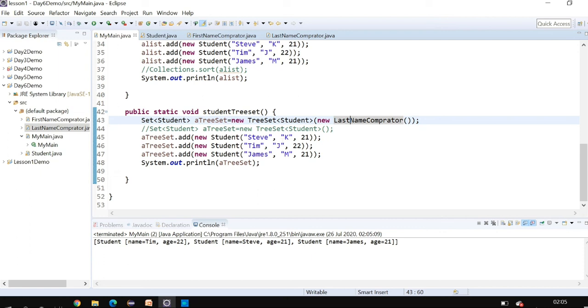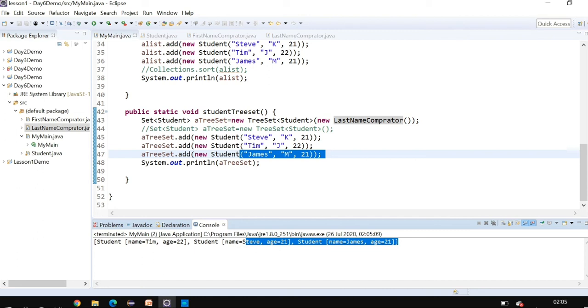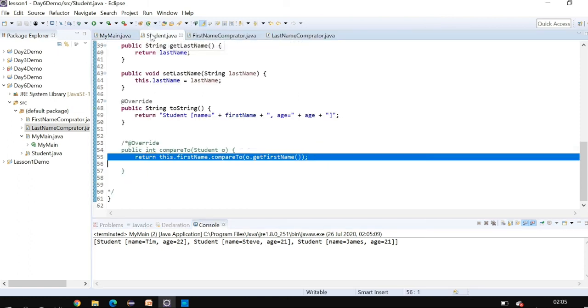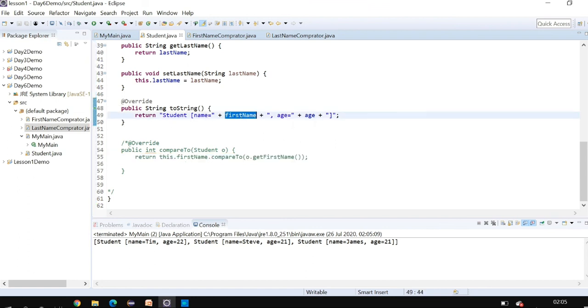So J is the last name, then K is the last name for Steve, and then M is the last name for James. So Tim, Steve, and James. You might be thinking why we are having just the first name and not the last name here. The reason is, if you see in the Student class, we have a toString method, and in the toString method we only specify the first name and the age, and we haven't specified the last name.